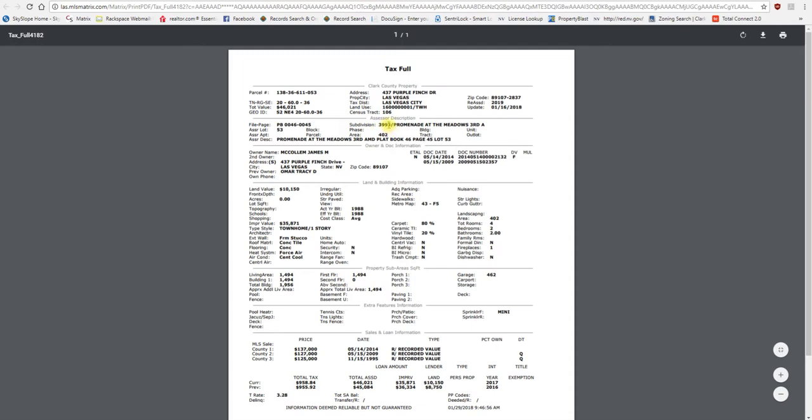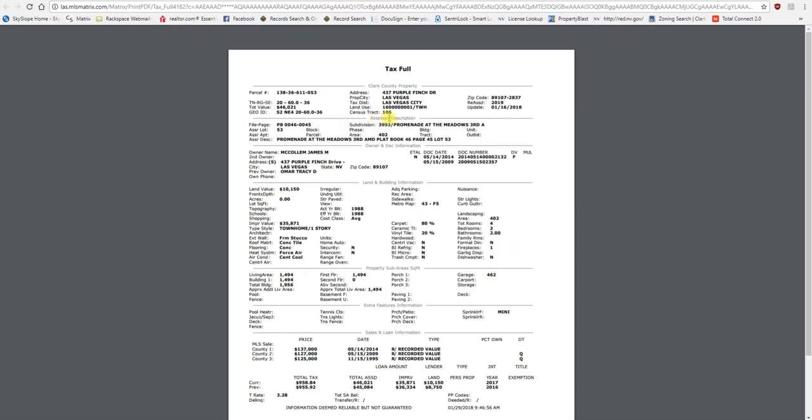The MLS no longer assigns subdivision numbers. We only get the subdivision tax name. So this is not necessarily going to match the name that's on the outside of the community. Sometimes they're very cryptic. It'll just have something like Bermuda Pile, AMD. That doesn't match anything else out there on the street.